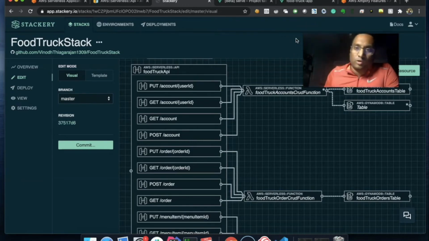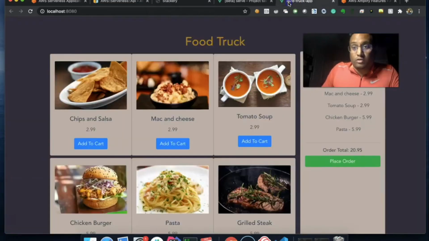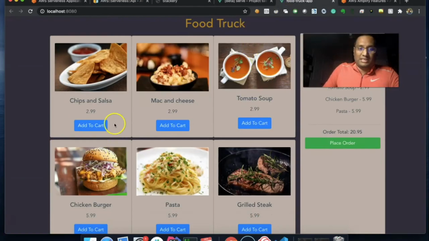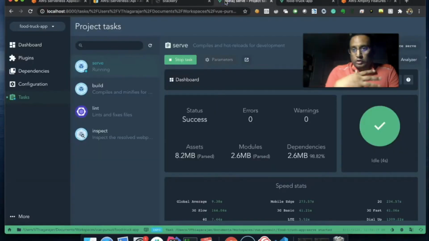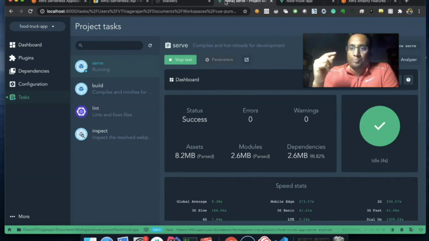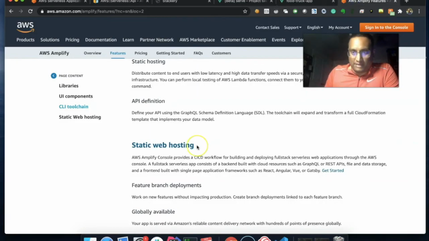Talking about business, as I said before, I want to implement a full stack application. So I came up with the idea of writing an application for a food truck. You can just add things here. These are all mock data right now. I didn't connect it. It's running in my local. And I want to also talk about why I chose Vue.js over React and Angular. And finally, as a part of the serverless thing, to give it just a niche, I am deploying this whole application as static content using AWS Amplify.